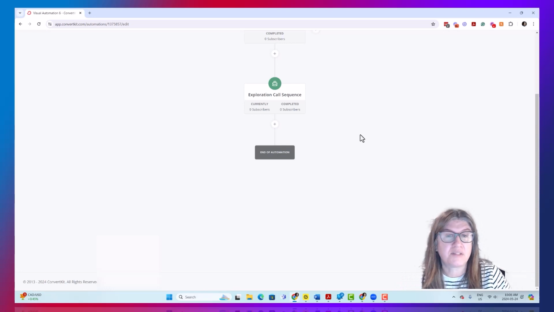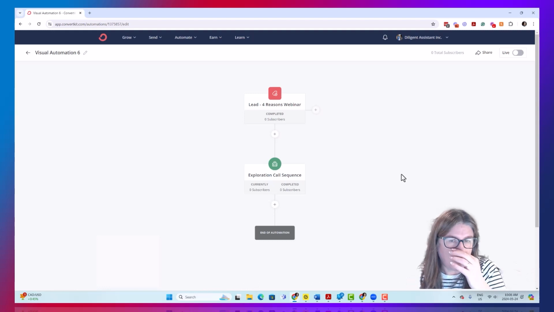And you don't want them to continue on in the sequence because they've now taken action. So that's when you can start to move people out and have them go in different places depending on what they're doing. So very action oriented. That's what this is for, is when your subscribers take certain actions with your content, you can then have different content go out to them. And that's kind of the point of it. But like I said, it can be very robust and you can build in a lot of automation.